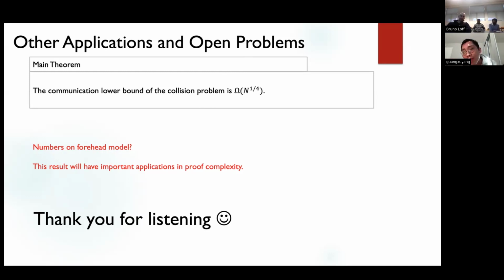It seems easier to extend our approach than unity theory. We already extended our approach to the multi-party version, that is the numbers-in-hand model. In numbers in hand, we can also continue our approach when we decompose each player's input and do some levelings. Cool. Thank you, Guangxu. This is the main open problem.